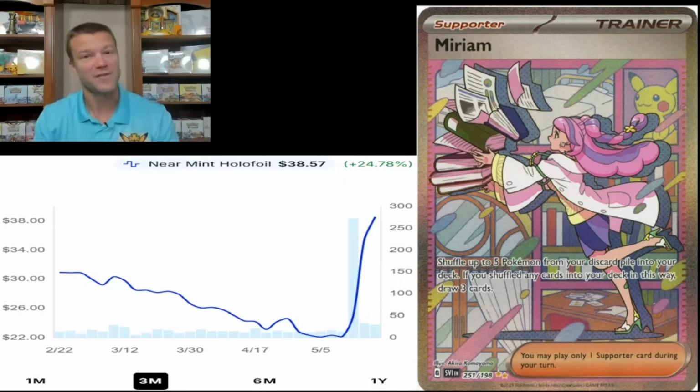So sometimes you have people who do that simply because they think the card's undervalued and they want to add it to the collection so they can sell them in the future. Sometimes you have people who buy them all out on TCG Player and then immediately relist them at a higher price. Not saying which one it was, but I'm not quite sure that the market's going to support this at the $38 mark, but I just thought it was wildly coincidental that I had just talked about this on Wednesday, and then immediately it pops on the movers and shakers list.